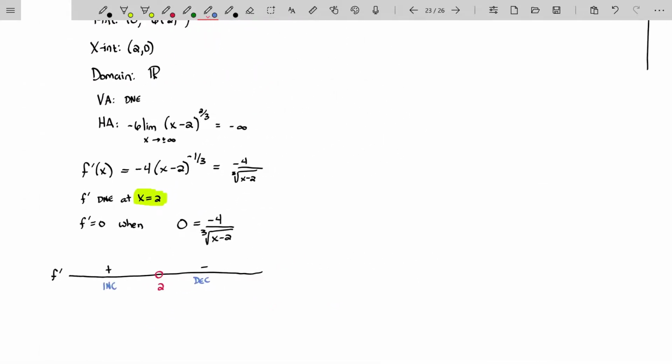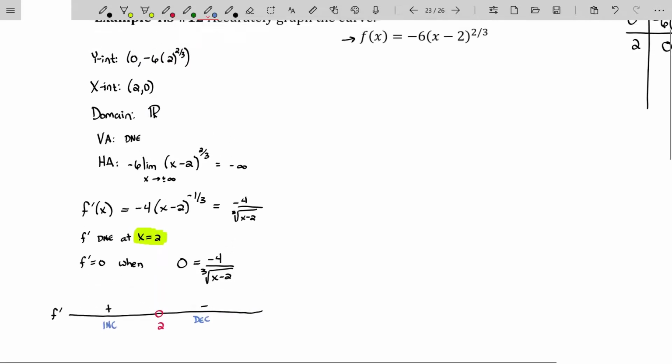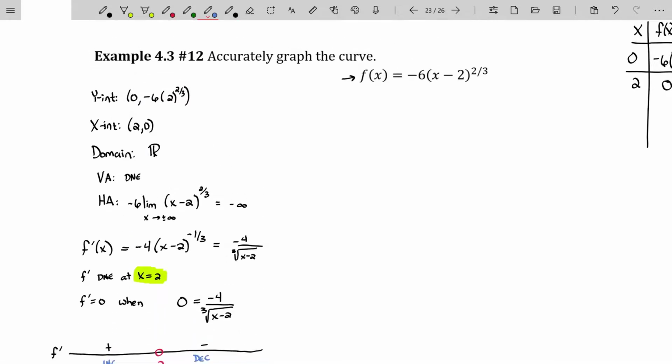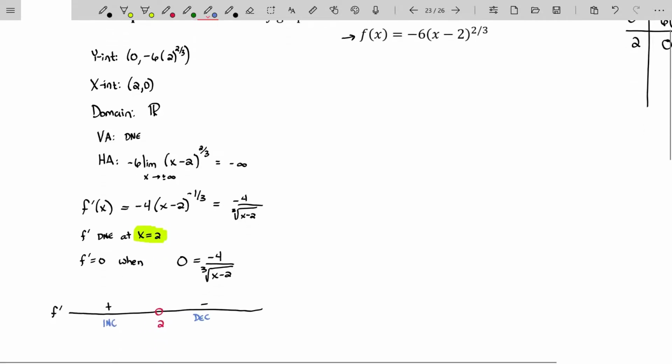So far, we've done pretty good. Note that our original function is continuous. Its domain is all real numbers. There are no vertical asymptotes or anything like that, no jump discontinuities. It's a continuous function. Then our derivative switched signs at x equals 2, which has our function going from increasing to decreasing. That means that at x equals 2, at that critical number, we have a local max.